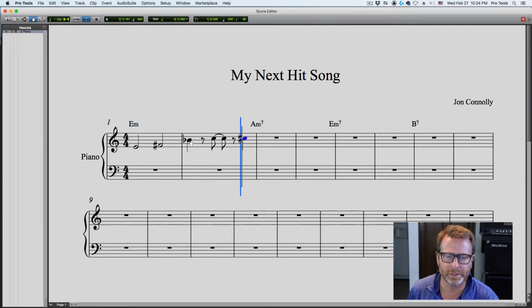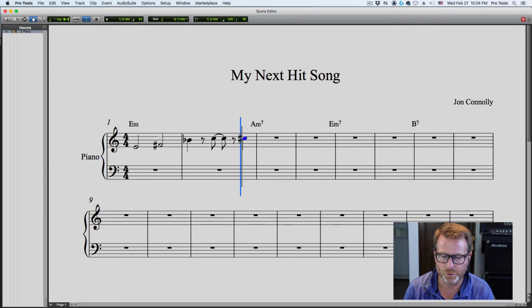Now you'll see MIDI notes in this chord chart from MIDI tracks, right? So if you don't have any MIDI or instrument tracks in the session, you won't get the score editor. You won't have anything to score. Unfortunately, Pro Tools will not transcribe or transpose audio tracks, right? So you won't get any information from audio tracks, but MIDI tracks or instrument tracks is what I'm using here. This will get you the ability to create a chord chart. And if you're a piano player, this is great. You can play the chords or play the melody line and it will appear here.